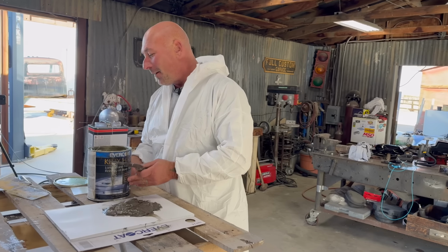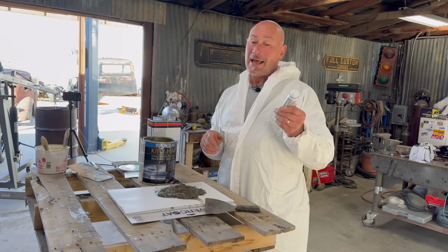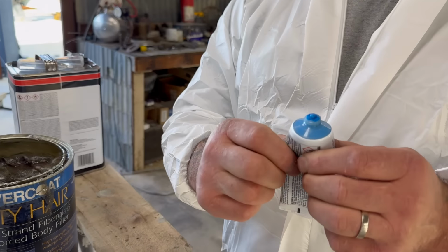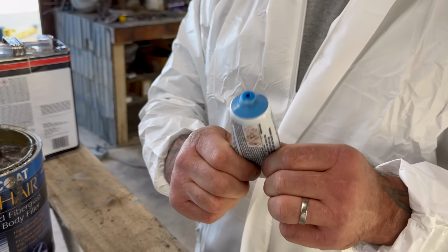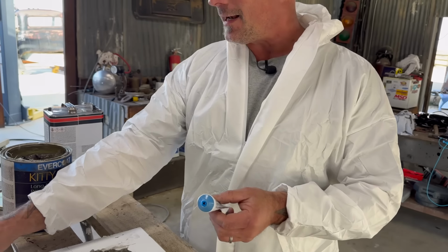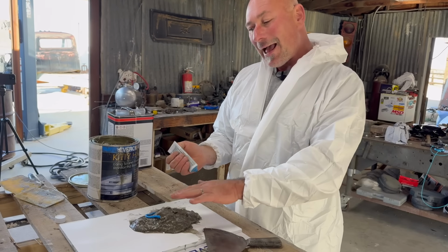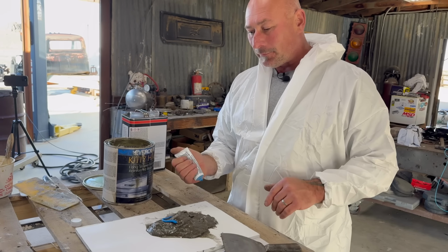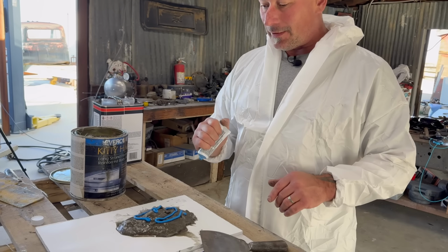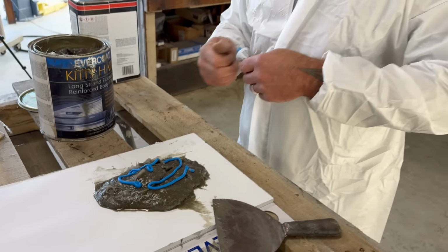That's right. But as I mentioned, different colors, different consistencies. This is a catalyst as well, but this is more of a cream paste. And you'll want to mix it up a little bit before you put it out of the tube, because sometimes it does separate. But see how it's blue? And it's not liquid like that. It's more of a cream paste. So that probably could set this off mixed appropriately, but with the cooler temps, I'm going to go with about that much, maybe even just a little bit more, because I like to set it off quick.